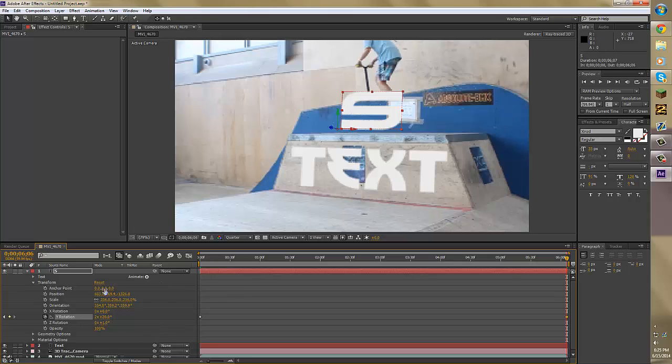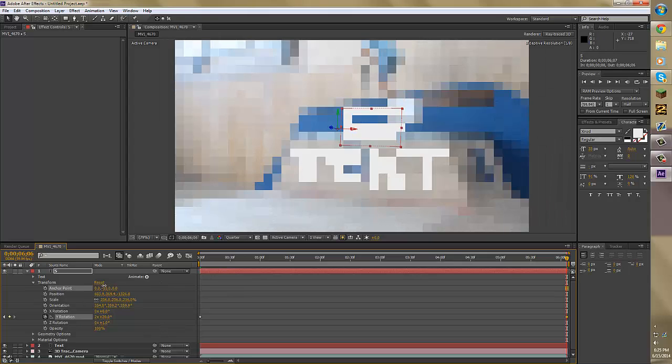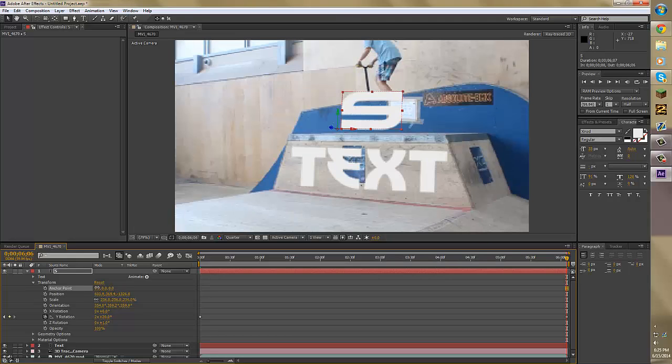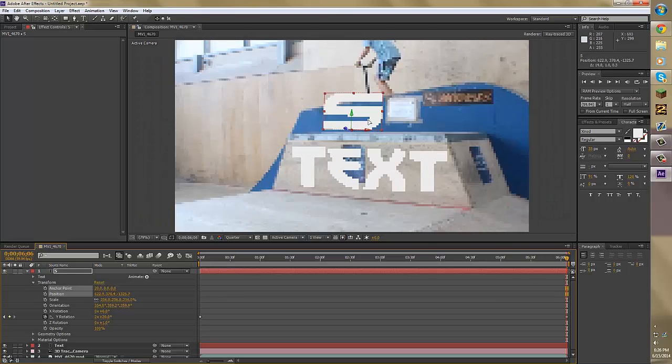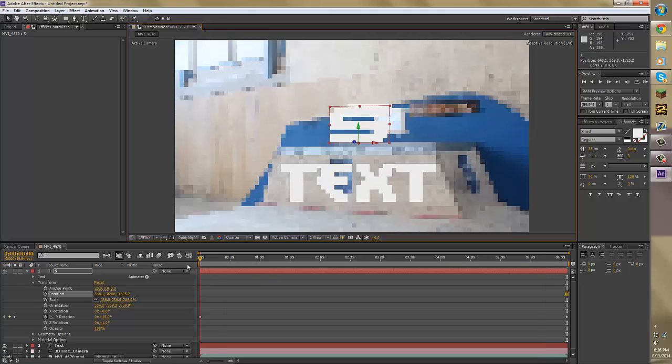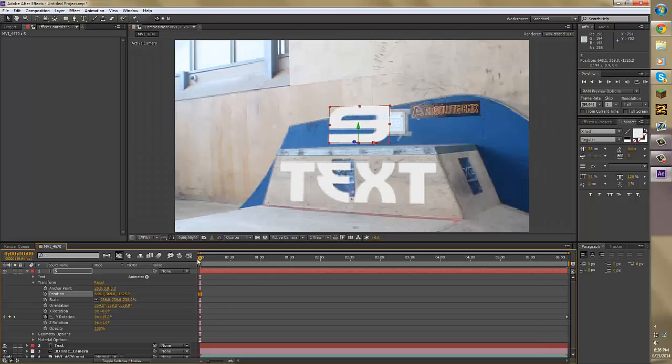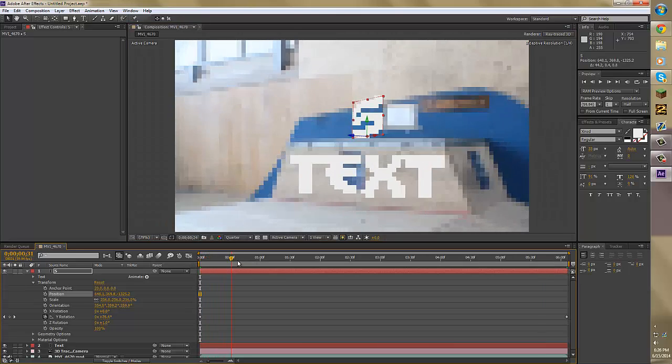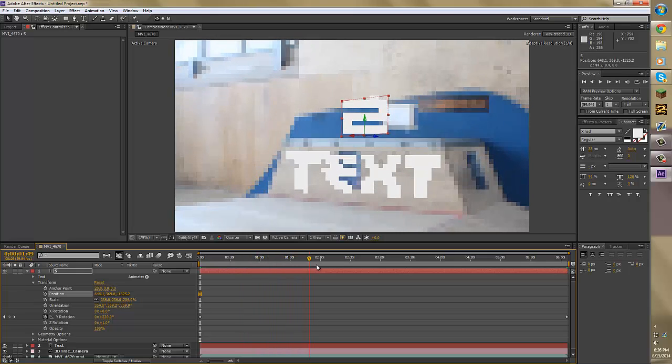So what you do is you go to anchor point, and that's not the anchor point that we wanted. Switch that back to 0. It's this anchor point, so we want to make it so that this little anchor point, as you can see, is right in the middle, where like you move it and stuff. And so as you can see, when it spins, we're going to scroll through it, it spins right on the anchor point, so it's like an even spin.